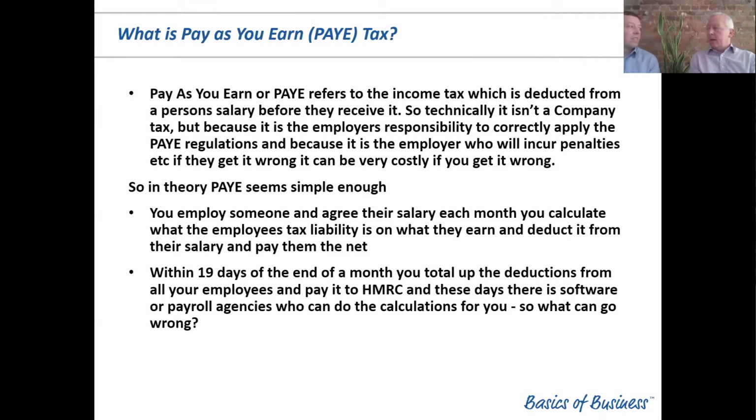But if someone's earning a salary of £30,000 a year, you're deducting money from that £30,000 before you give it to the employee, to pay it over to the tax man. And so it should be very straightforward and simple. But unfortunately, reality, I think, as you said, is that if you're paying people weekly, fortnightly, monthly, it means there's some interaction with the tax man every time you do that. So it will be the area that you have the most interaction with.